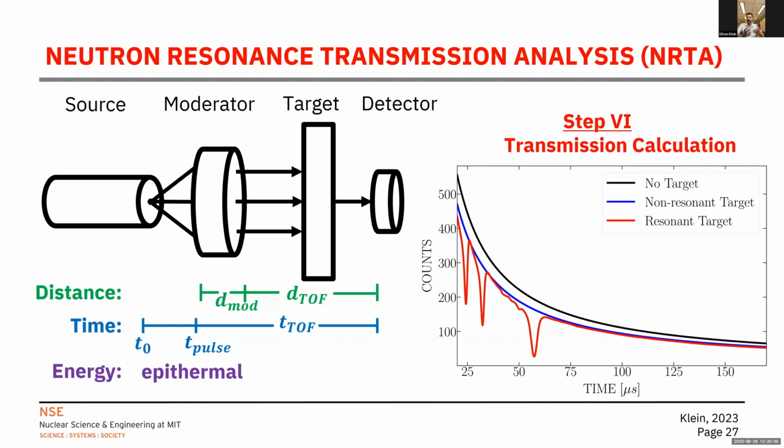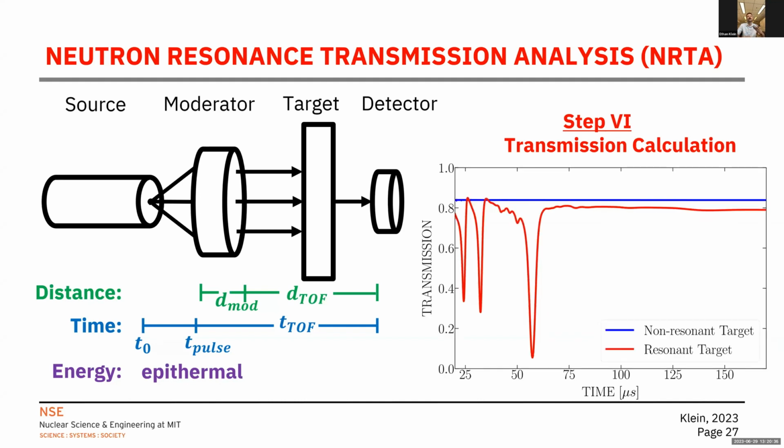If we had a non-resonant target, something like lead or an organic material like plastic, we're going to see an overall attenuation of the signal, maybe 10 or 20%, but we're not going to see any of those energy dependent features. Now, if we had a resonant target, imagine a uranium metal or plutonium oxide, we would see both an overall attenuation, an overall lowering of that signal, along with some of those energy dependent features. As we showed just a few slides back, if we take the ratio of the red to the black and the blue to the black, we can get the transmission.